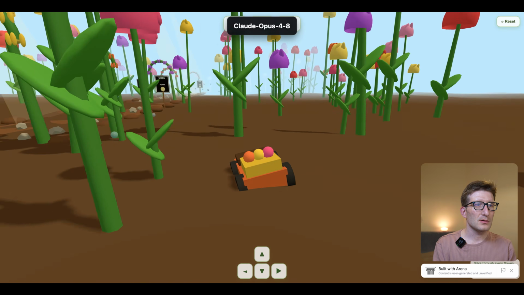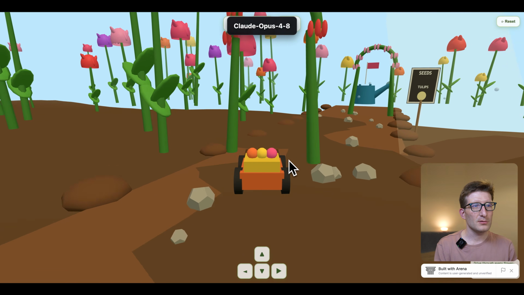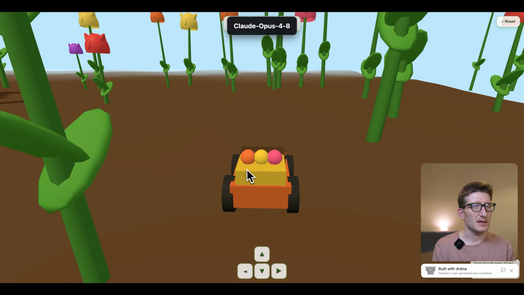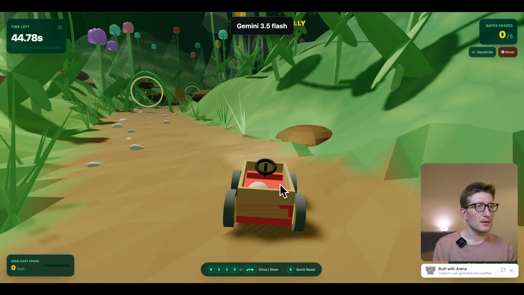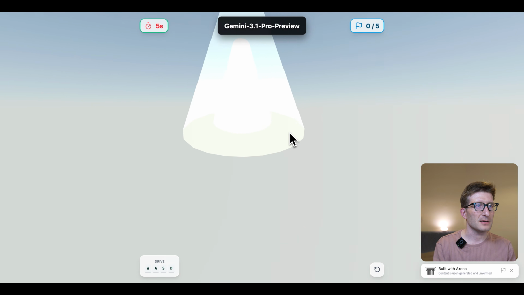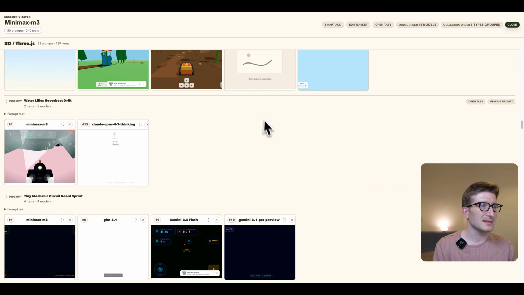The controls on 4.8, I think are quite good, but could be better as well. It feels a bit jittery here. Oh, Flash. I think Flash again tried to do too much, so it's going to lag. Here I don't even know what's going on. So let's keep moving.